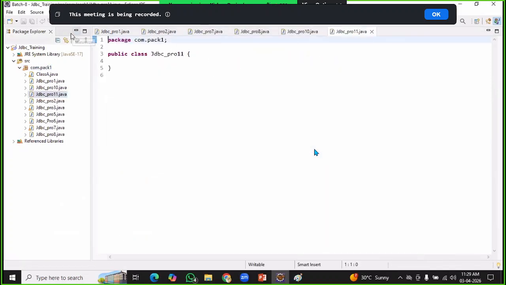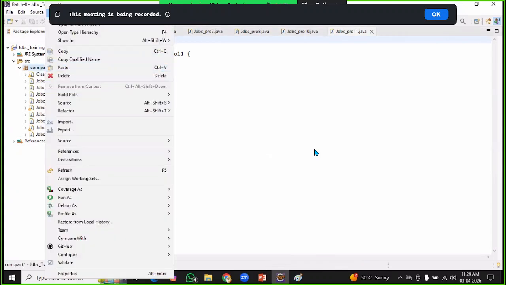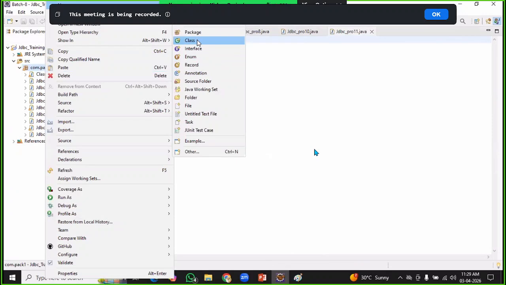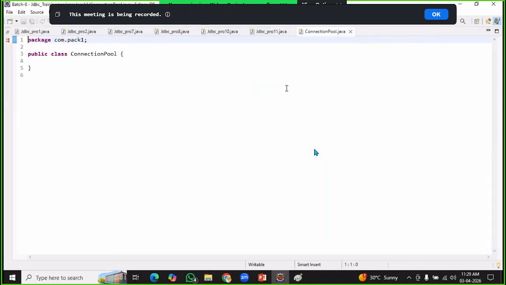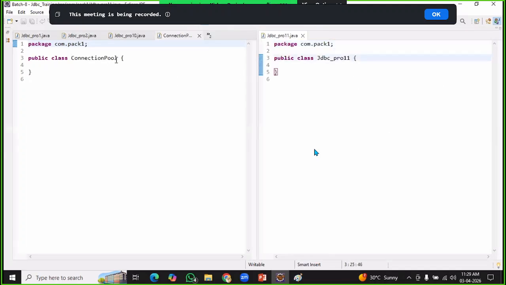Now I want you to create one more class known as connection pool. It's a normal user-defined class. We'll discuss JDBC Pro 11 later. First, let us concentrate on connection pool.